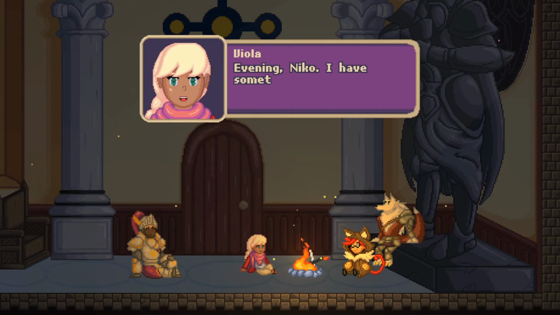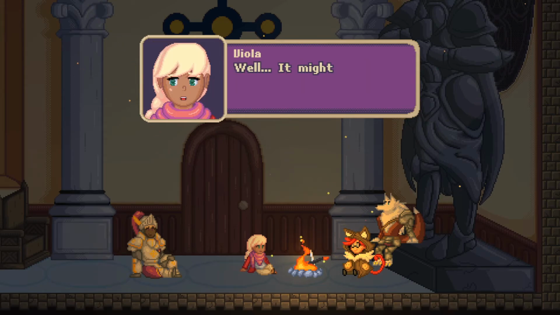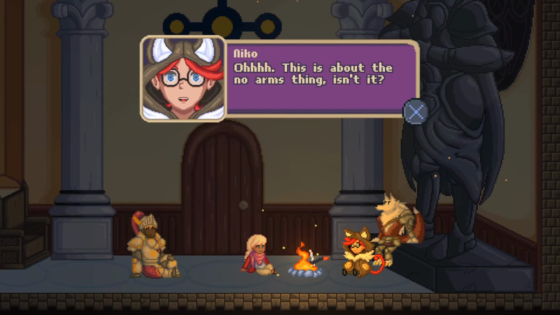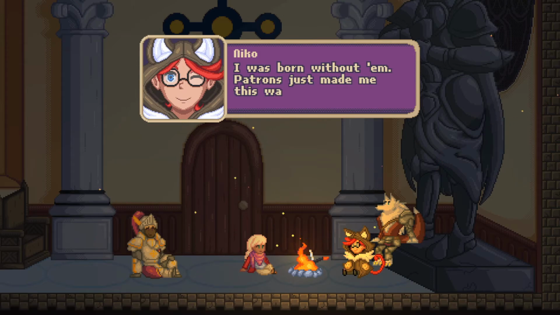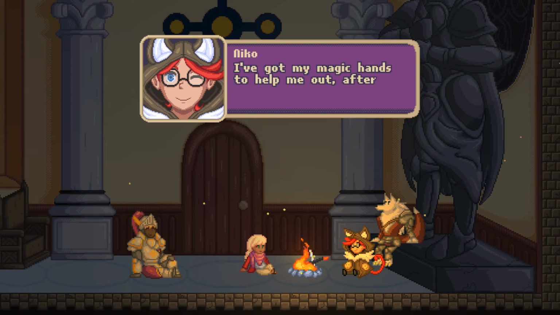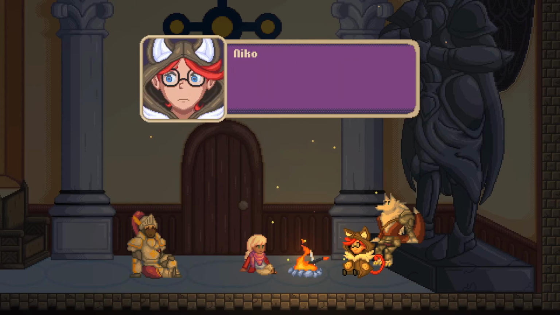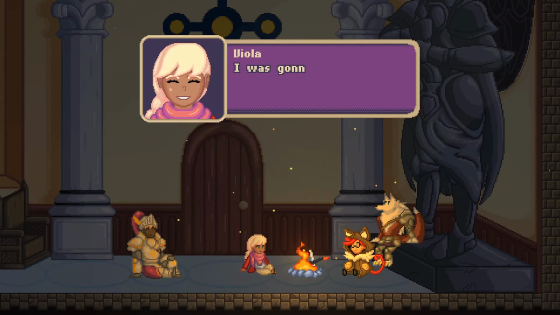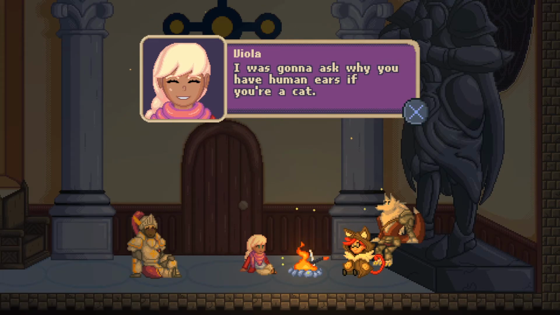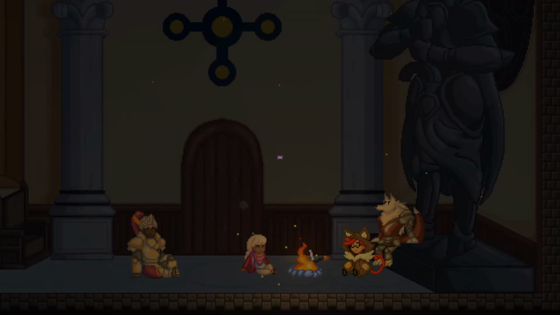Good evening, Viola. Evening, Nico. I have something to ask you. Well, shoot, anything you've got, I can answer. Well, it might be a bit of a sensitive topic. Oh, this is about the no arms thing, isn't it? I was born without them. Patrons just made me this way. Don't really mind much, though. I've got my magic hands to help me out, after all. And yeah, sometimes I wish things were different. But I've learned to accept that it's just the way things are for me. It wasn't a no arms thing, huh? I was gonna ask why you have human ears if you're a cat. Well, that's just plain rude. Your bond level with Nico is C.